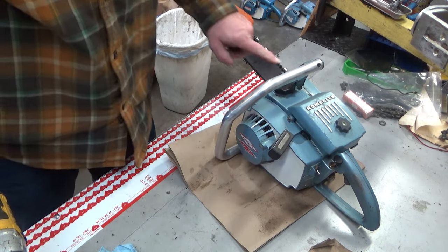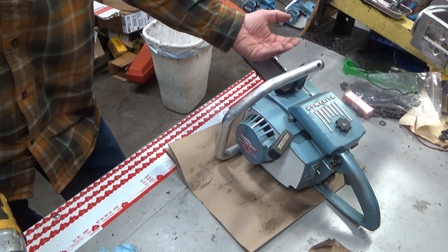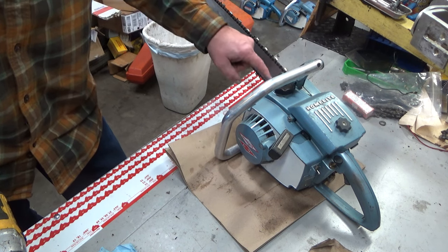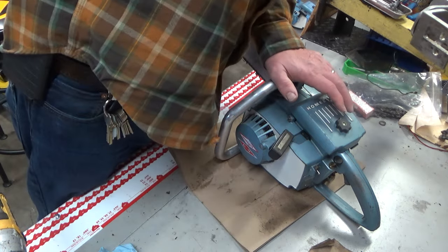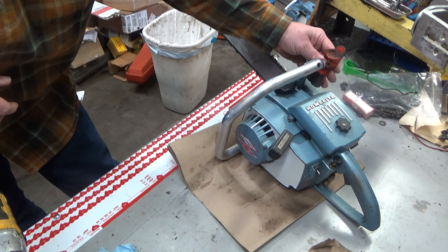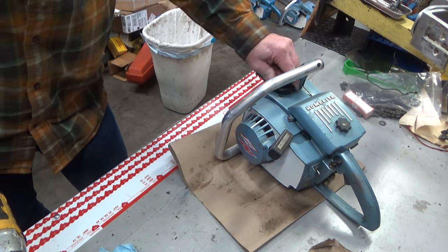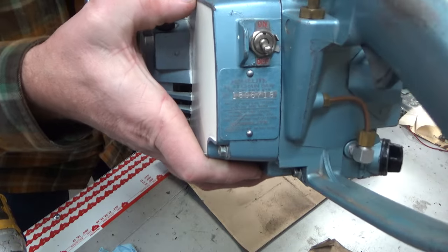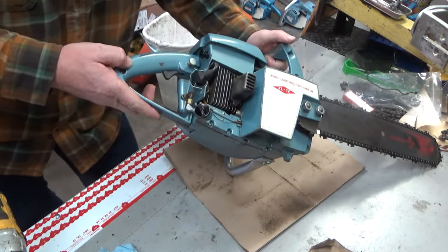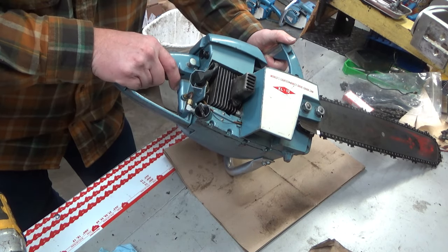Some physical characteristics: the handlebar bracket is shaped differently — it is sloped a little bit more because there's no oil tank there, so the shape is different. These are XL12 brackets. The Super XL bracket is going to sit up more because it has to move back on that oil tank. If it's still there on the old style, it'll simply say XL12. Where's your oil tank located? Down here — the back half of the fuel tank is actually the oil tank. If your fill is down here, it's an XL12.